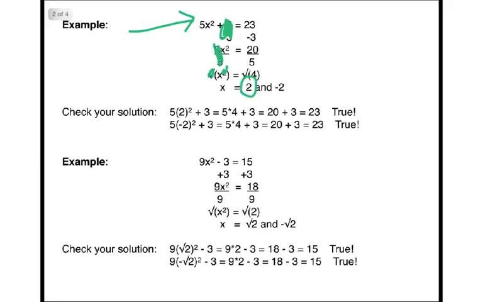Check your solution. If you plug 2 into that expression, it does in fact equal 23. And if you plug negative 2 into that expression, it also equals 23. So there are in fact two solutions. Try the next example on your own, and make sure you check your own solution to make sure that it works.